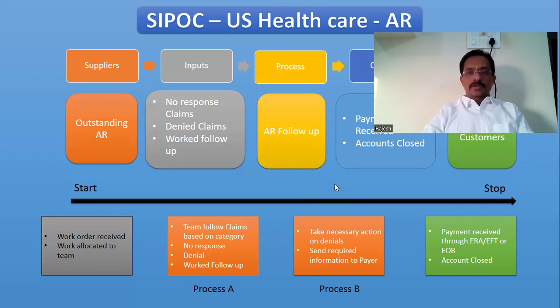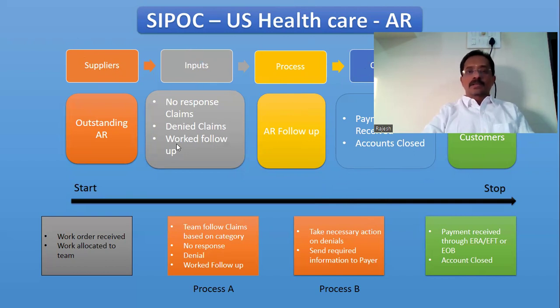So why is this important? For example, if you want to manufacture any product and your supply is not good, that is your problem. You will not get the proper output. If your process is not good, you are not going to get your proper output. So you should know what your supply is, what your input is, what your process is, and how this input is processed into output.